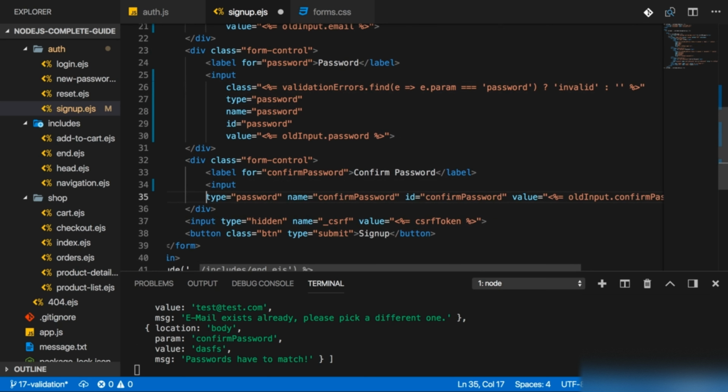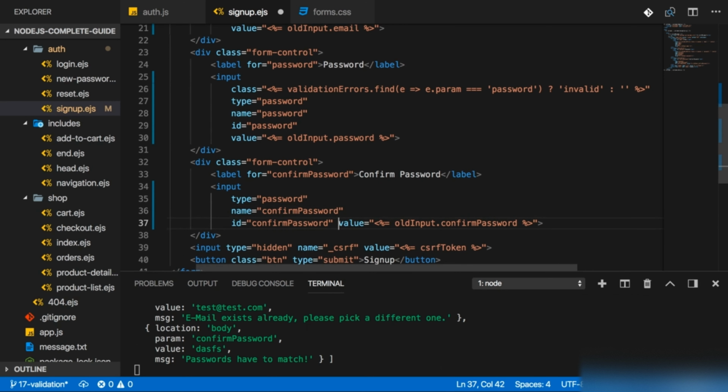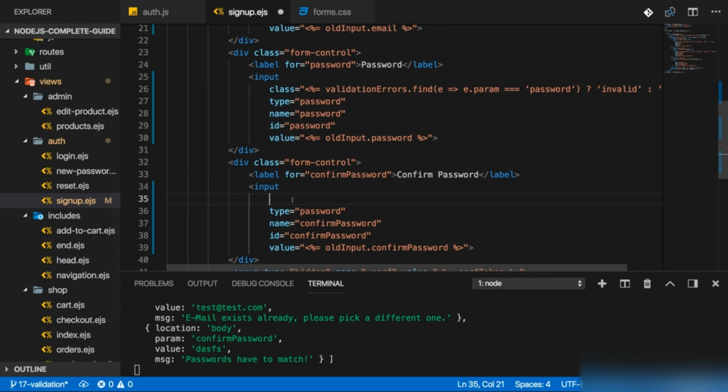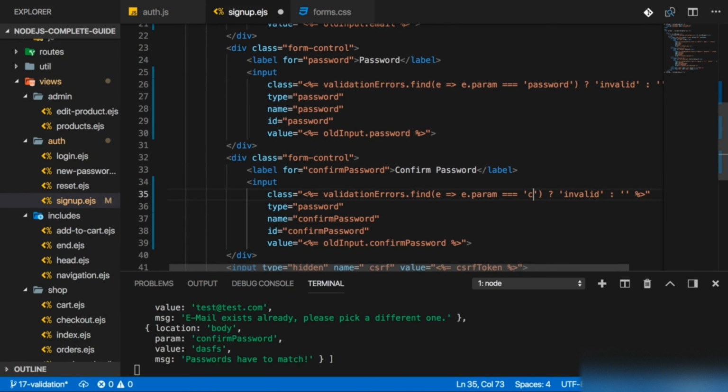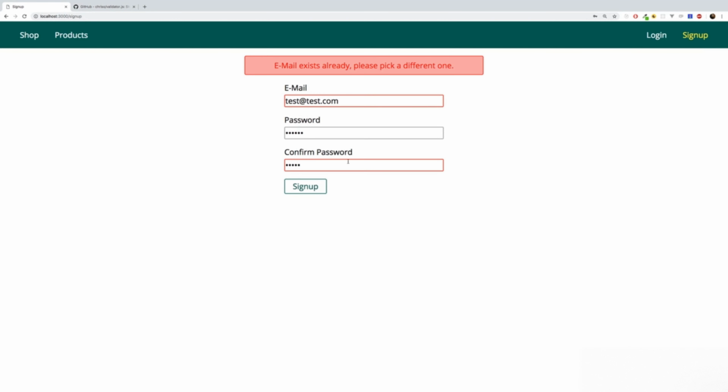There, we can also simply restructure that for readability reasons, for nothing else than that. And then simply add this CSS class here based on the confirm password field. And now if that changed, if I hit sign up here, you see these are all red. The password is not because it's actually valid. If I would enter a too short one, they're all red.